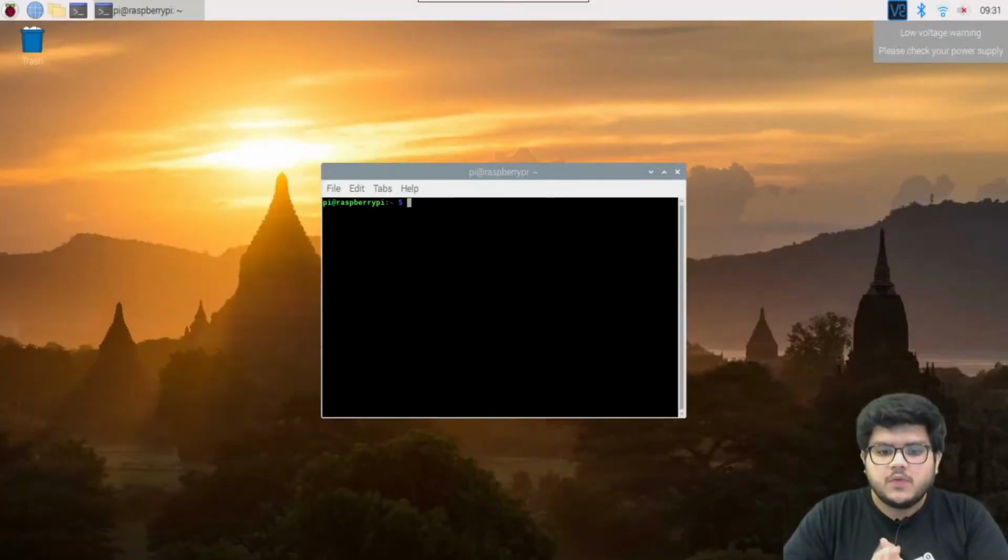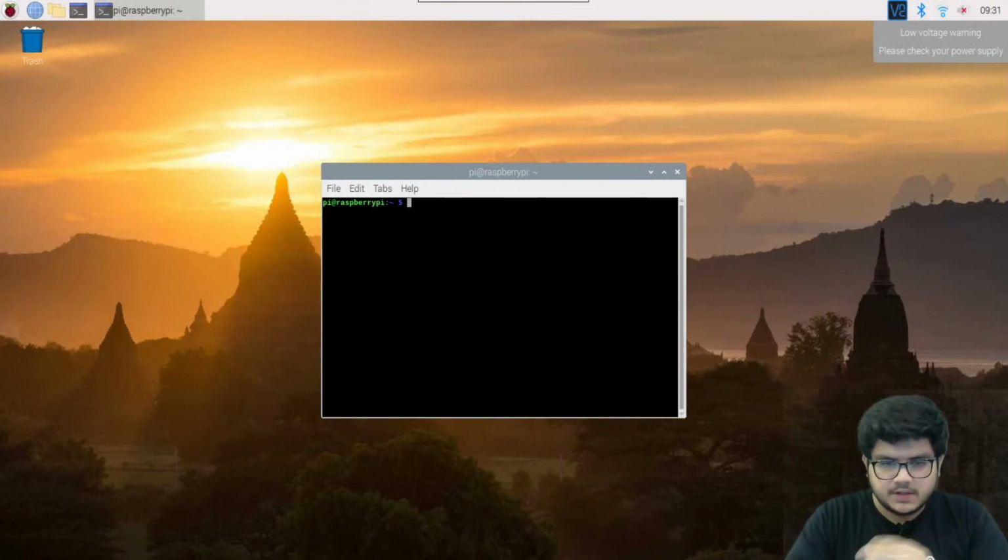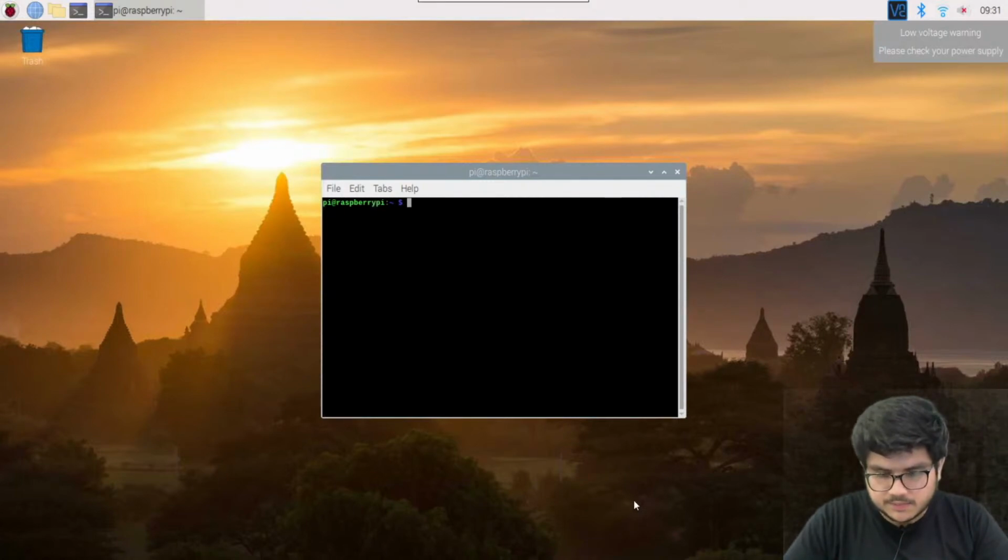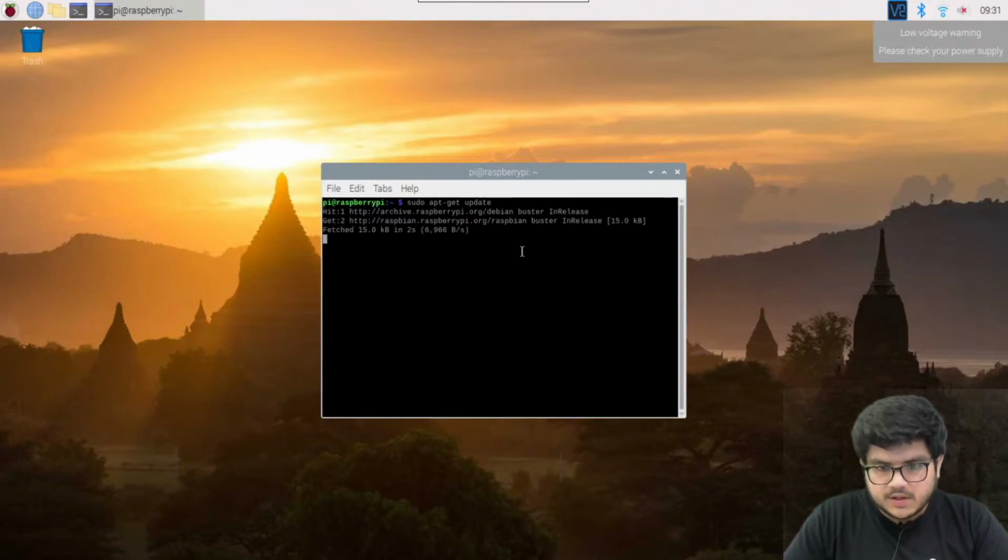Okay. So before we proceed to install Alexa on the Raspberry Pi, we first need to make sure that we are using the latest software that's available on the Raspberry Pi. So in order to do that, we run two commands, which are sudo apt-get update and sudo apt-get upgrade. So let's just quickly type them down here. Sudo apt-get update, and it will take some time to update, and once it's done with this, we will run the other command, which is sudo apt-get upgrade.